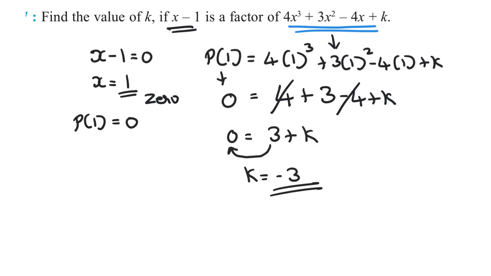Got it? Let's get the bigger picture again. If x minus 1 is a factor of any polynomial, then x is equal to 1 is the 0 of the polynomial. So put p of 1 as 0, plug the value of x as 1, do the simplification, and you will get the value of k. Okay? I hope this video has made the concept of factor theorem clear in your minds. You need to solve more and more problems to get the practice. Thank you for watching this video.